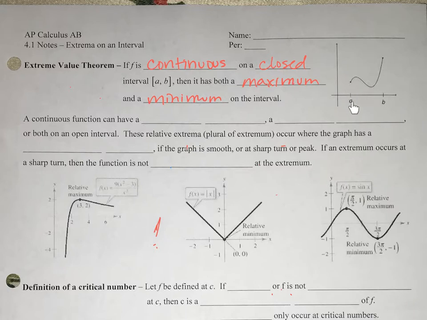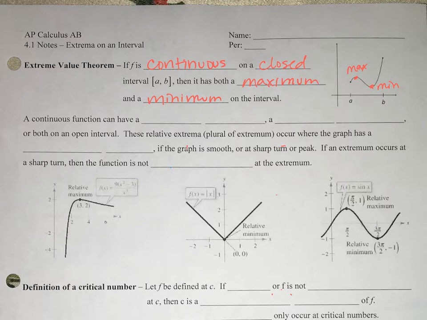So if you take a look at this example here, we have a function on a closed interval. If you look really closely, there's a closed dot here and there's a closed dot here. As you take a look at this function, it does have a maximum right here and a minimum right there. So you might want to go ahead and label that. We have a max right at this point, and this function has a minimum. And that's going to be true for any continuous function on a closed interval.